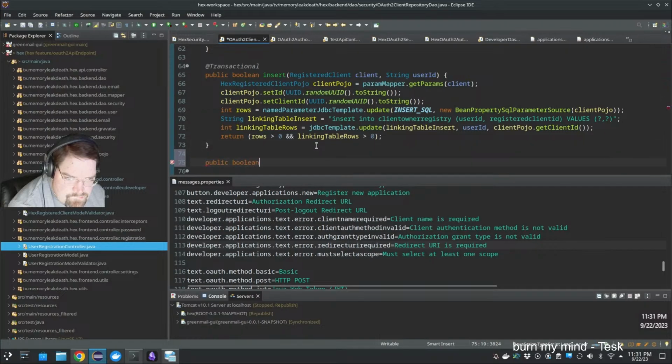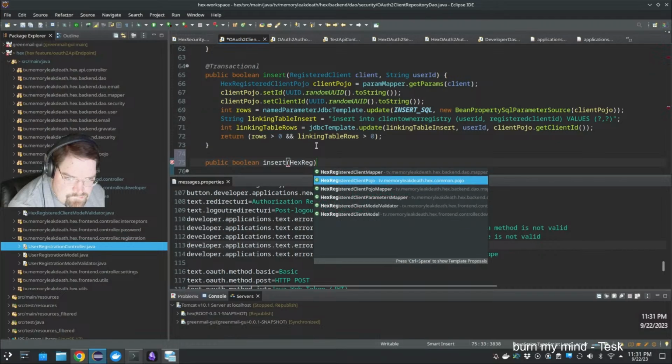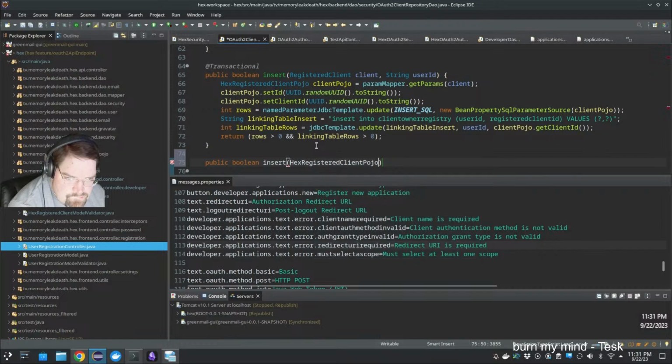Public plan insert register client POJO. Bring user ID. Yeah, I guess I would need the ID there.